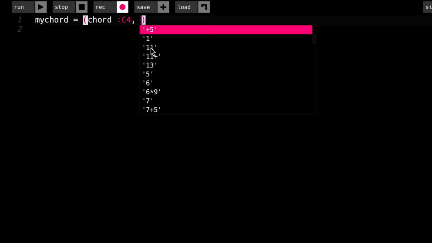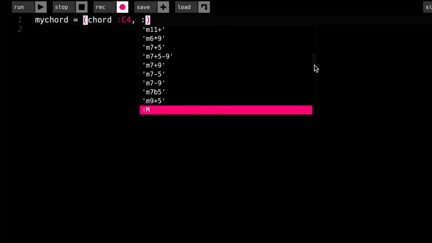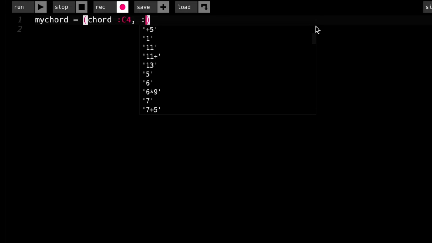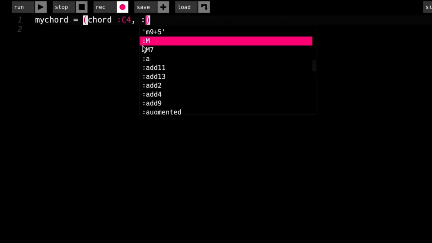And then you have a tonality. As you can see here, let's just go through all of those. The chords start all the way up from here with the added fifth. The use of the plus symbol is a kind of augmented if it's used in a particular way, but this means the added fifth. So you can see lots of different ones here with this single quotation mark, and then on top of that you have some named ones with the colon.